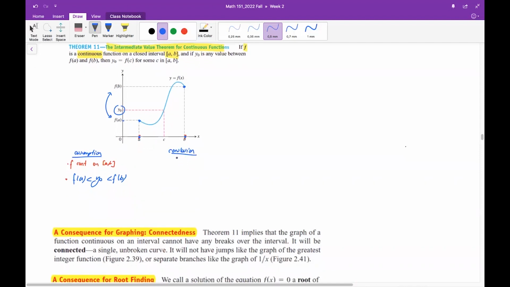What is the conclusion? Okay, let me try to figure out the conclusion by drawing for you. What did we do? We have a here, we have b here, we choose an image for a, and we choose an image for b, it is here. And what else do we know about this function? Please don't miss the most important part. We know that the graph of this function is a continuous one, okay? So the graph here is a continuous function. That's why I want to connect these 2 points now with a continuous graph.